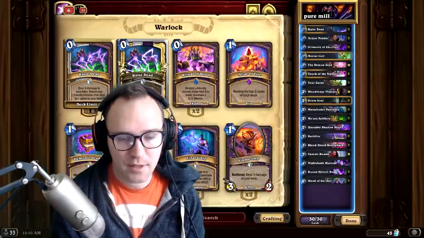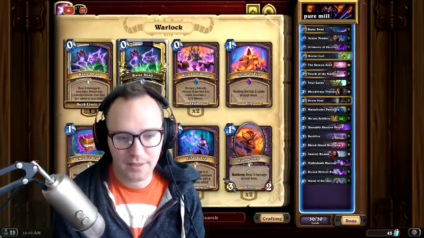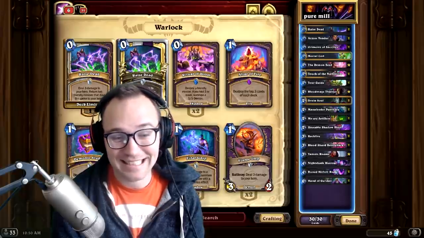So sometimes the hardest thing when you're modifying decks, and I didn't build this deck, but when you're building decks, is not figuring out what to put in, but what to cut. What is the card that is not holding its weight?